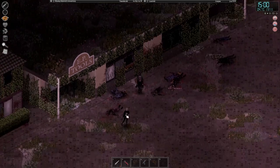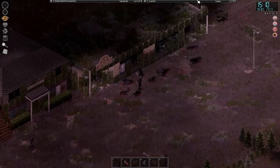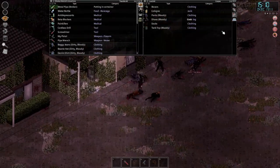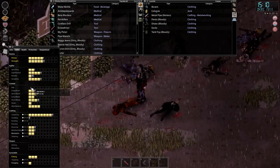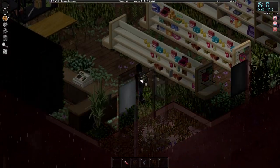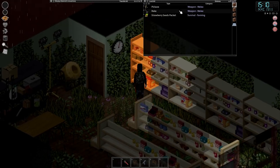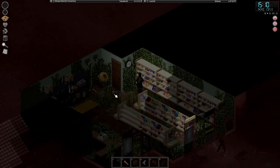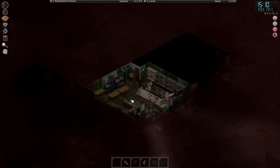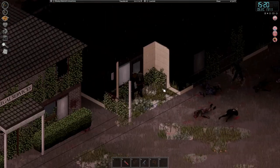That's the most dramatic fall I've ever seen in my entire life. Ugh, have we got a busted weapon? Well, how are we looking for axes? Non-existent. Guess the pickaxe is a good time to learn. So it might be worth just hanging about out here for a few days. We're heading to that housing estate or something. See if we can have a little poke around and see what we can see.